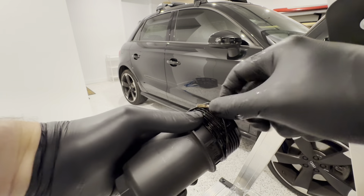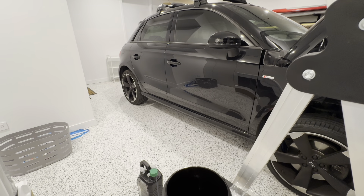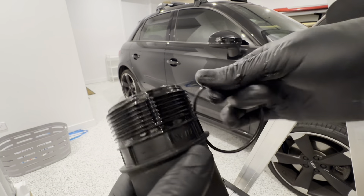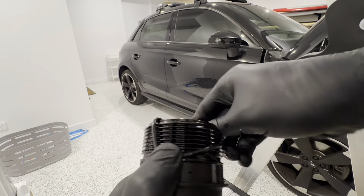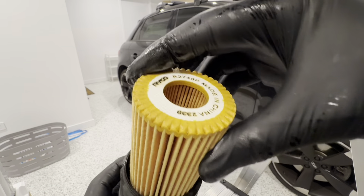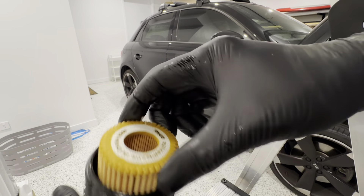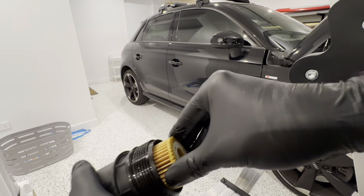It's hard to see on camera because it's black on black, but there's a little o-ring there - just a little flathead screwdriver is all you need. Yours is probably fine but it comes with a new one so we will replace it. I know people are funny about lubing o-rings, but I just find it's easier to get it on there. We'll get a little bit of oil from inside and reseat it. There's your o-ring on and in position. Grab your replacement filter - there's no right or wrong way, it just goes on. Push down and it locks in; there should be a little clip down the bottom. It's in there - it kind of rotates a little. That's on there and ready to go back on.